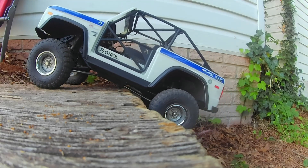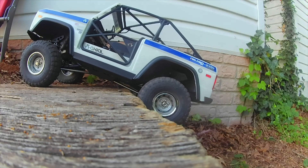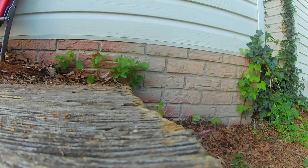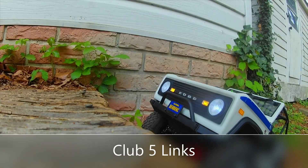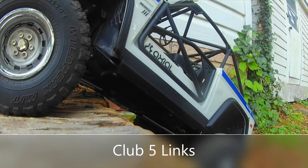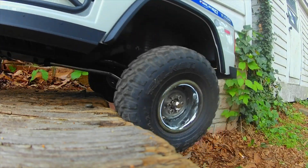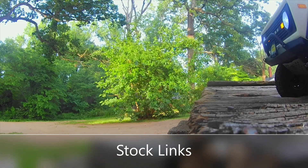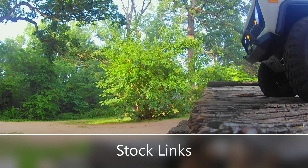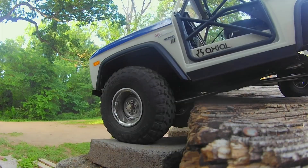And there they go. I'm guessing especially around there those high links should clear that out and make this a little easier. I definitely say these types of climbs and descents would be the biggest benefit from these high clearance links. I'm thinking the front and rear — at least the front wheels, especially when the front end first drops off — those high clearance links will allow those wheels to hit the ground a lot sooner.